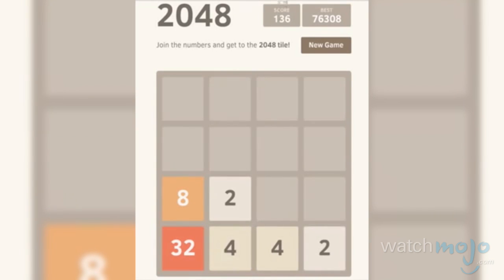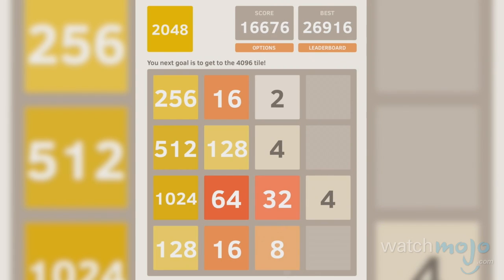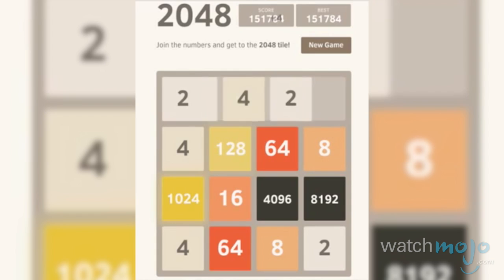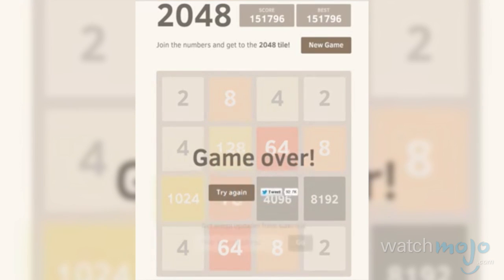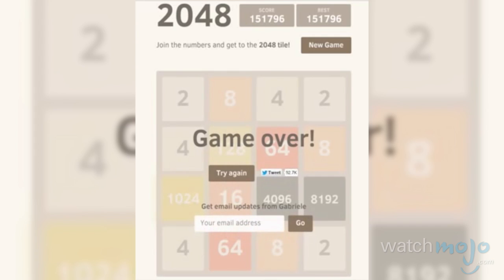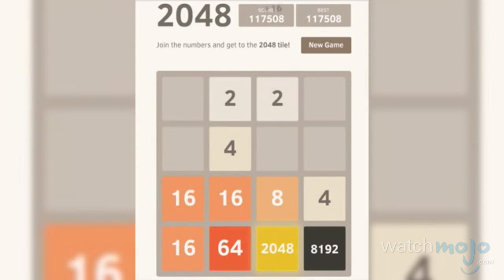So while you can easily get to 8, 16, or 64, once you start to get into the triple digits, it can be very easy to screw up and back yourself into a corner. Of course, for the really insane players out there, you could try going beyond 2048.